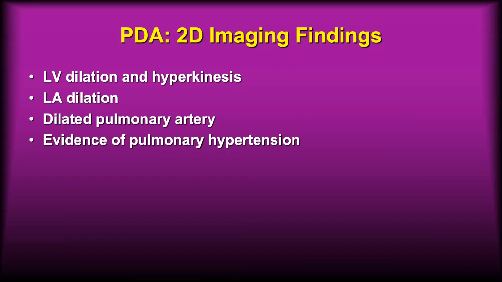Figure out the pulmonary artery pressure. Specifically, the RV systolic pressure, which you are assuming to be equal to the pulmonary artery pressure, unless the patient has pulmonary stenosis. And then the two are not going to be the same. All right, so what we're doing is we're estimating the pulmonary artery pressure, which would tell us if the patient has pulmonary hypertension.